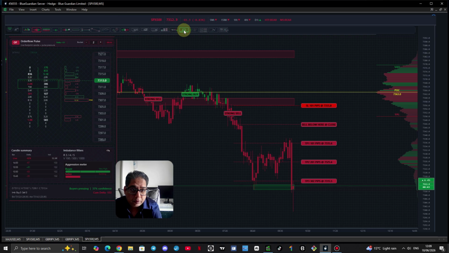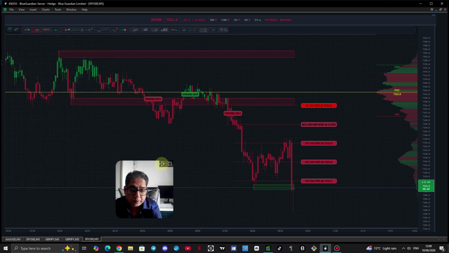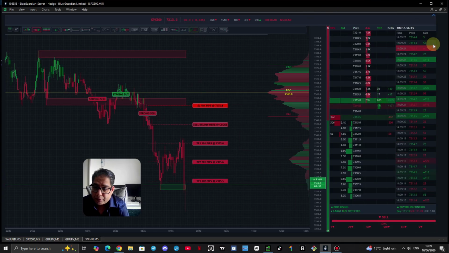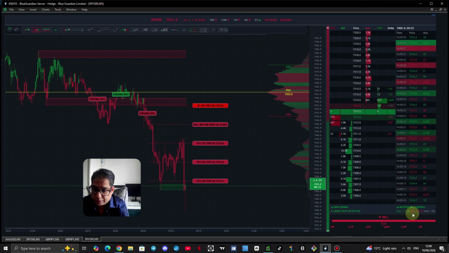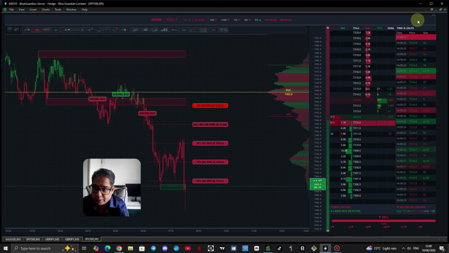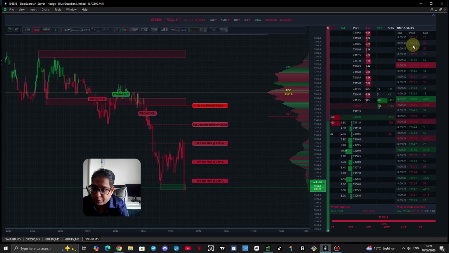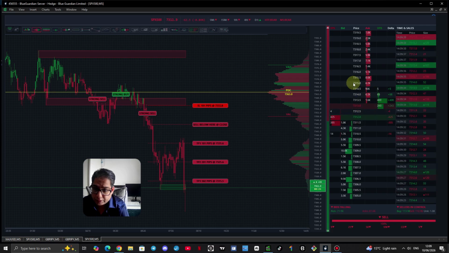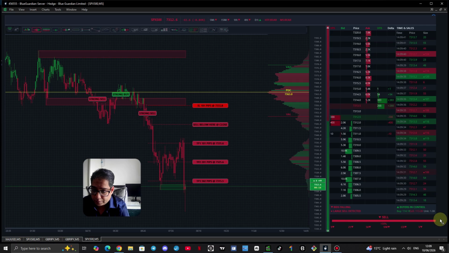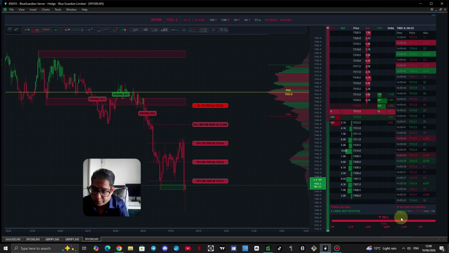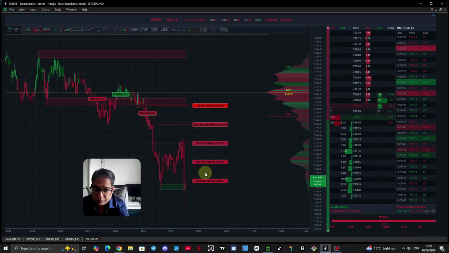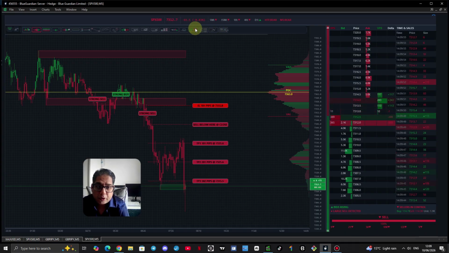So we'll close this one and we'll go on to the next button. We'll see what this button does. This button brings out the DOM and the time and sales and this panel here. So the DOM is here, the depth of market, and the time and sales tells you what orders are coming in. And if your broker has the right data, it can show you the resting liquidity here as well. And you've got sell here as well. Sell signal based on the 9 MA, 21 MA, the 50 MA, the VWAP, the delta, cumulative delta, and the volume. Okay, and this is giving you a sell signal based on all of this. So we can close that as well.